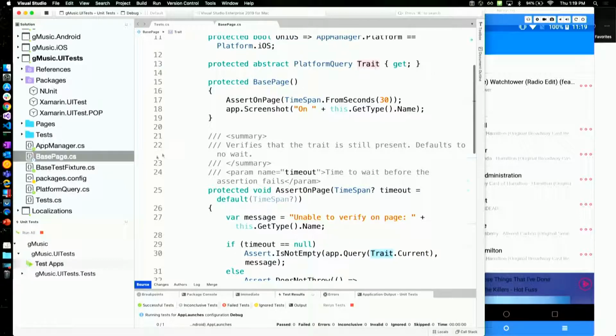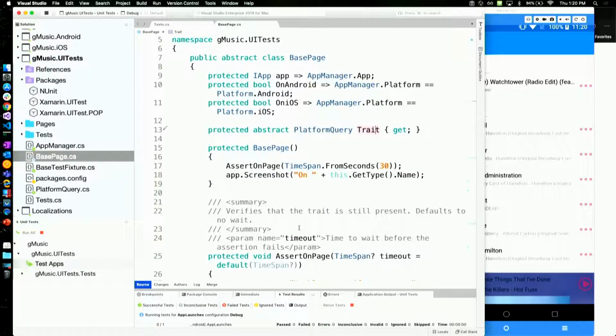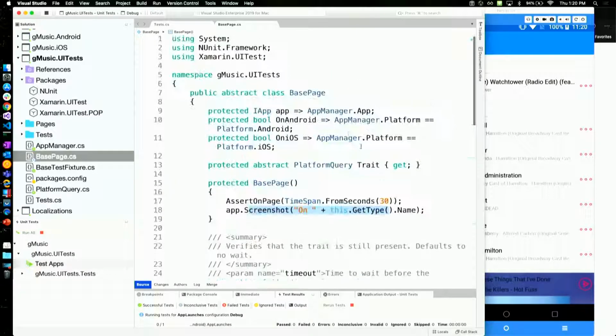That's with this magic little thing and the fourth file called platform query. This is what we use in this pattern to make sure you're on the page that you're expected to be. For example, if you're on a login page, most probably there's the word login or sign in on that page. So you can just use that as a platform trait to make sure that you're on the page you're expecting. So just something unique to that page, so that you know for sure, okay, I'm on the page I'm expected to be, and I can perform the actions on that page. And the nice part is once it verifies you're on that page, it takes a free screenshot for you. All right, so that's what base page does.